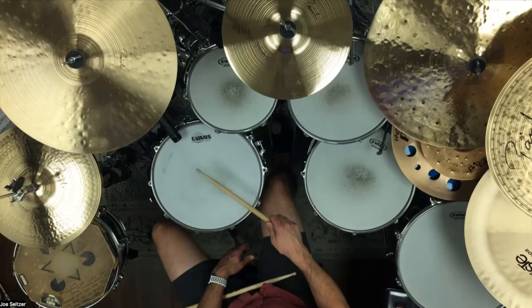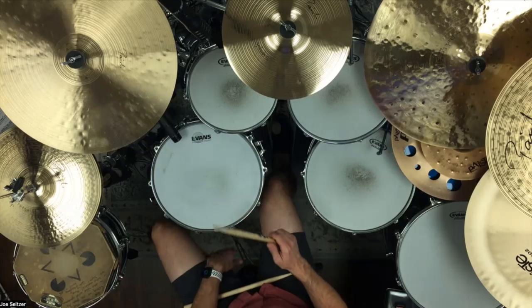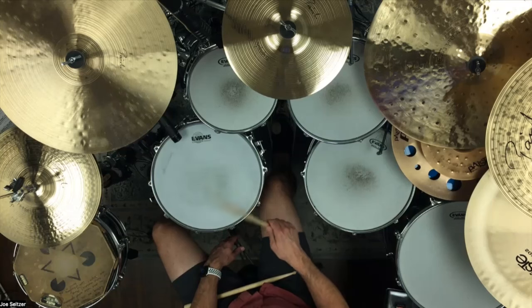Now, two things to notice as I'm doing this is I'm not starting from way up here. I'm starting from kind of a medium height. A medium to low medium height, right? So that I can get two bounces. Or a bounce, right? Two notes.